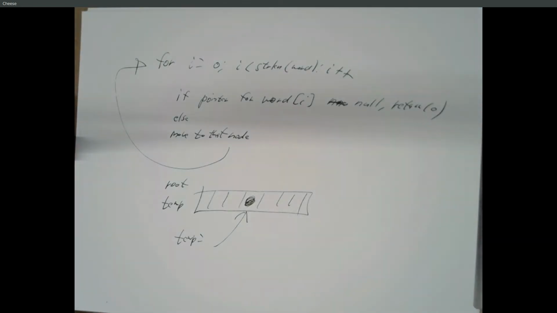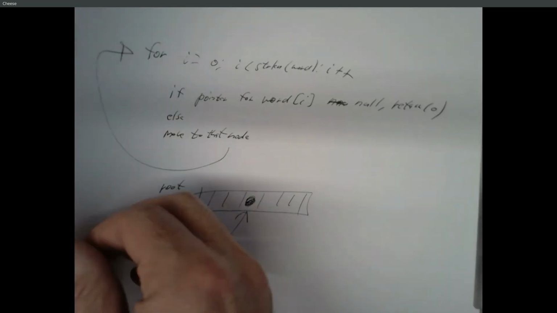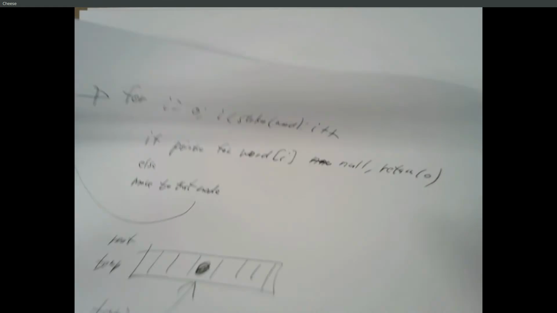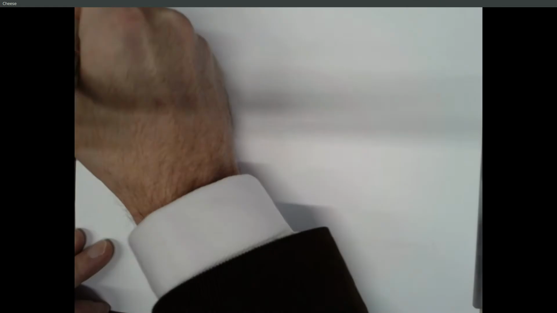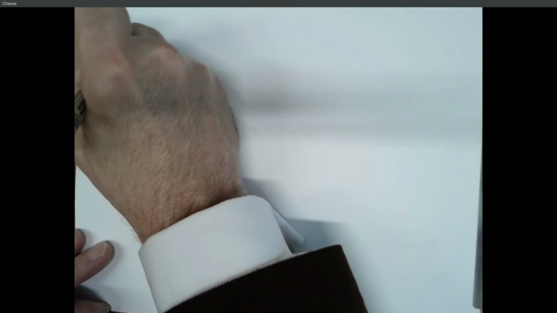I can't visualize properly how it works when the second person runs the function. When you do temp equals letter or word, however it is, bracket I, and every time you update it, I know that's updating to the next letter, but how does that look when you run it through? So let's make a bit of a try here. So here's our root, which I'm also going to call temp.